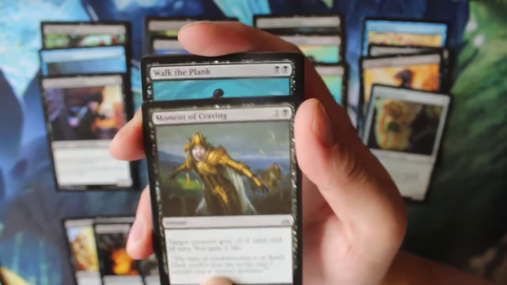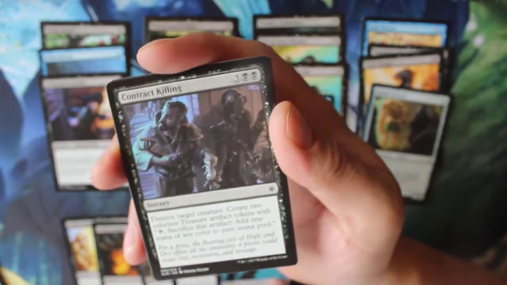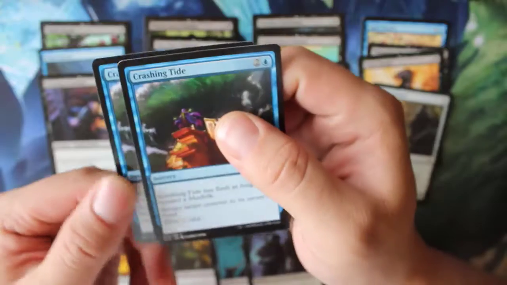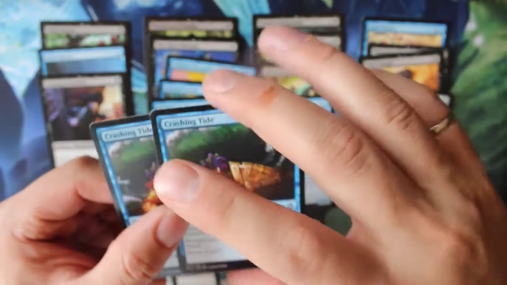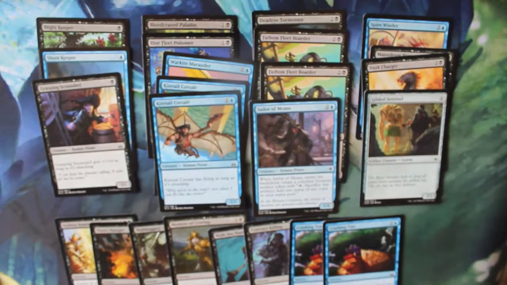Okay, Moment of Craving. Target creature gets -2/2. Sure. Walk the Plank is really great removal. Okay, Contract Killing. Destroy target creature. Yep. And Crashing Tide is return target creature to its owner's hand and then draw a card. All right. So that is 1, 2, 3, 4, 5, 6, 7, 8. 1, 2, 3, 4, 5, 6, 7, 8, 9, 10, 11, 12, 13, 14, 15, 16. All right, so there's my 24 cards, right?